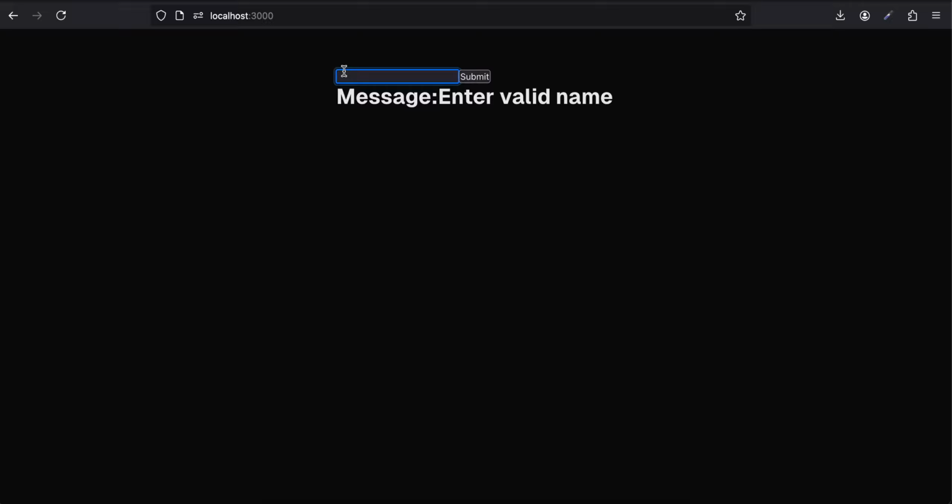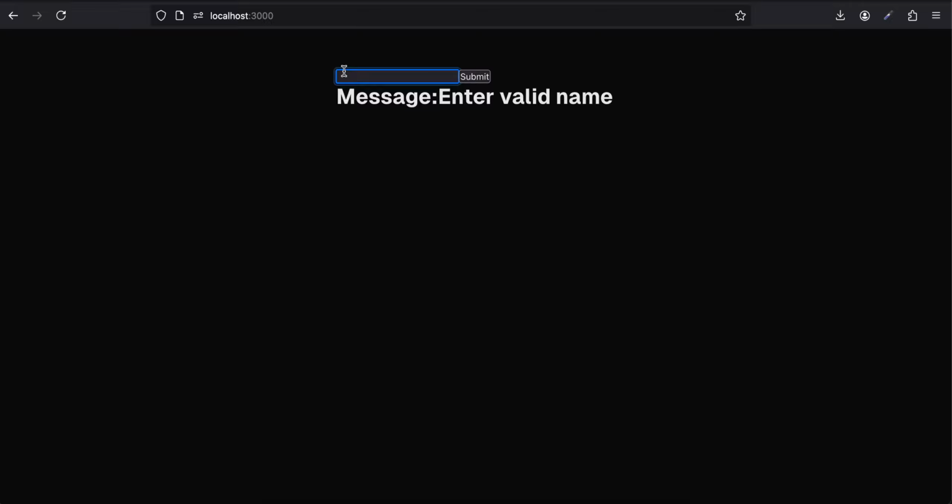But what if along with this form data, so here it is taking only one input, right? Suppose I want the ID of something like this. Suppose the page URL has some ID inside it, and along with this form data I want to pass that ID to my server action as well. How to do that? I will be talking about this.